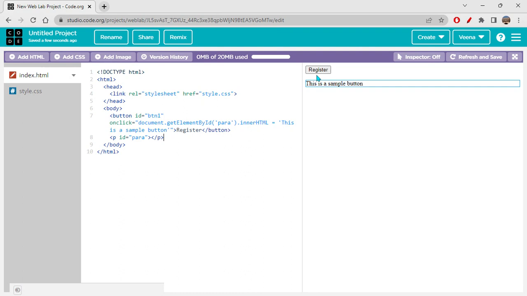Next, we have created a button using the button tag, and we have created a paragraph tag, so let's display some text. You can also nest your elements. Nesting of elements is nothing but placing an element inside another element. Let's suppose you're placing an I element, that means an italic element, into a paragraph tag. That is what is called nesting of elements.